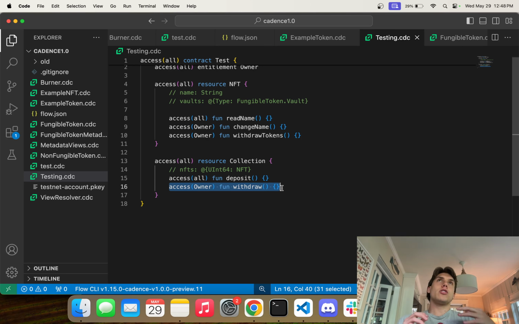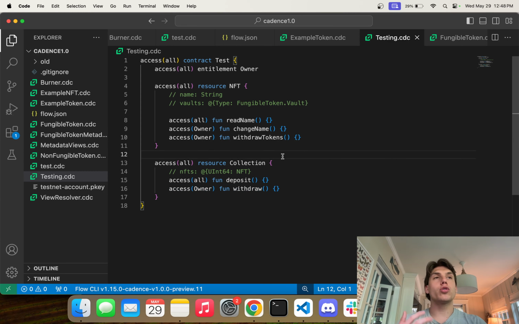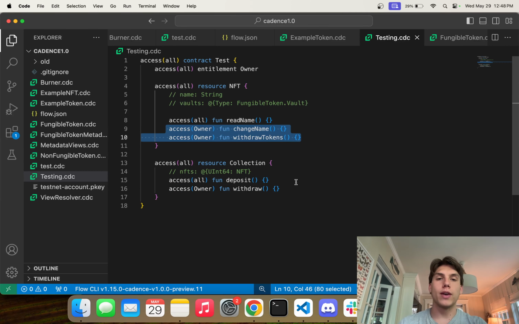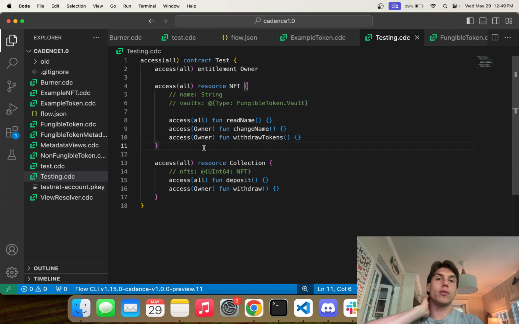And so it's tricky with entitlements because there's really no correct answer. Like, is this the correct way of handling entitlements? Sure, I actually think it's correct, right? This is a good way of handling entitlements. You have one entitlement called owner, and any time in any resource or any function in this contract that you only want the owner of that resource to be able to call, you put owner on it, right? And that makes sense. But the thing is that you can get more and more and more granular, right? And it's not really a bad thing. It's kind of up to you as the contract creator. And this is what this discussion is going to be about, right? Like, what is the correct level of granular access?